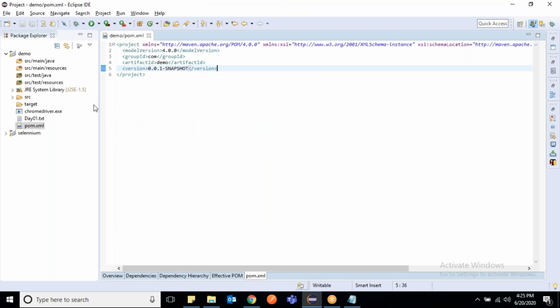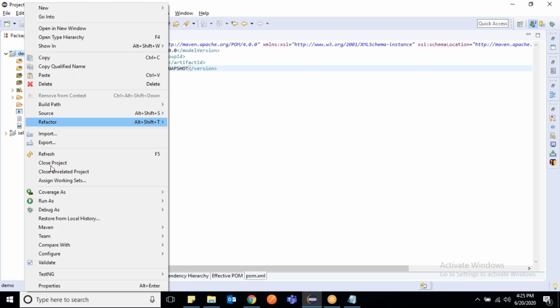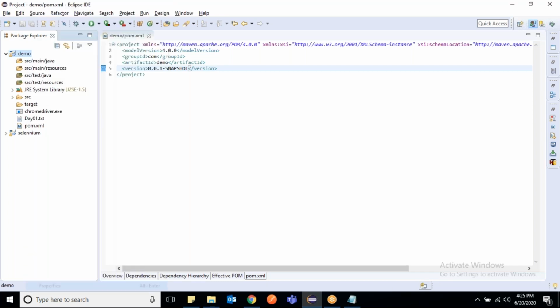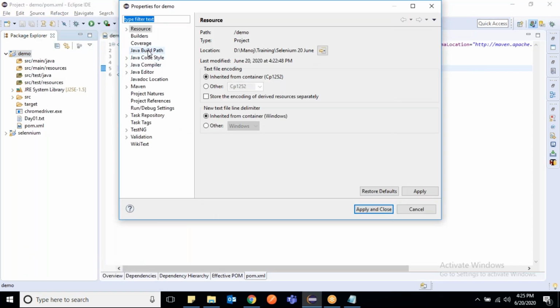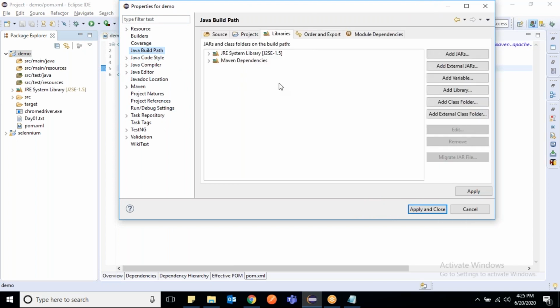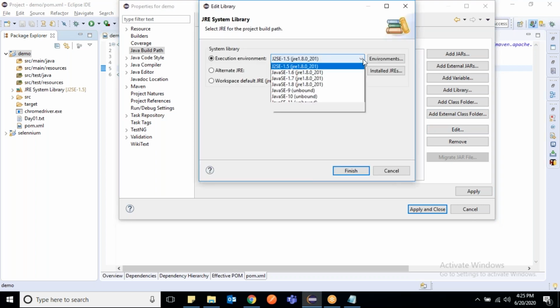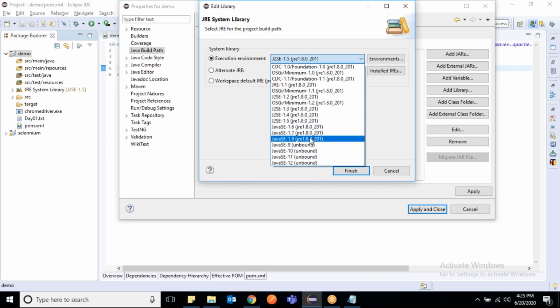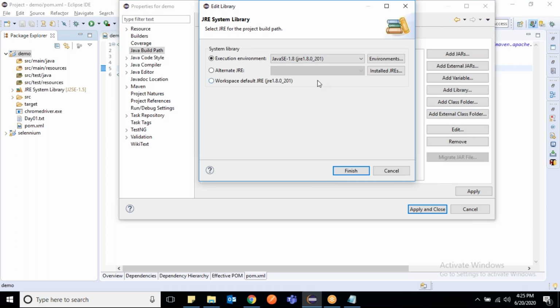and first thing what I see here, I need Java 1.8, but here we see 1.5. So let me change it to the latest one. You can right click on the properties, go to the Java build path, edit this one and select the latest, Java 1.8.